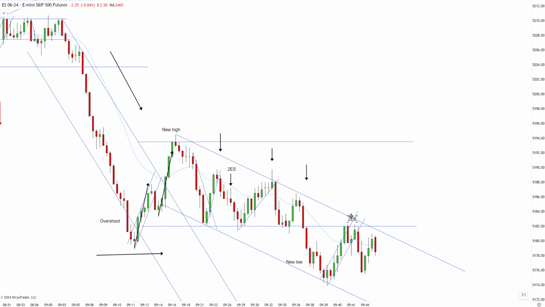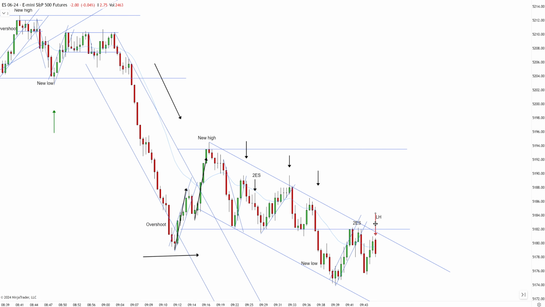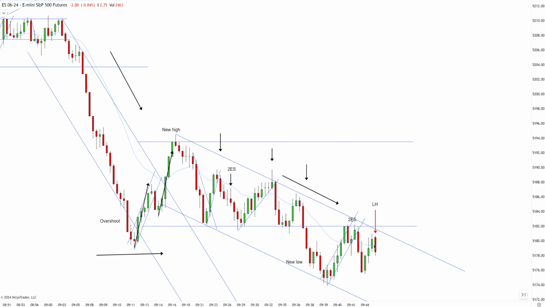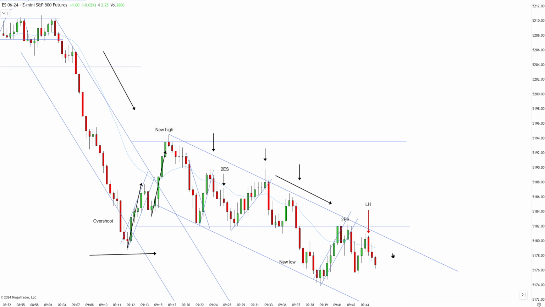So this right here is a lower high confirmation setup, but the problem is you have to use a double bar entry here. Fortunately, the low of this bearish bar is close to the low of the previous bar. You know, this is a decent setup. First decent setup for the day, lower high confirmation of a second entry short. It confirmed this downtrend working lower. So it is not a horrible setup, because the low of this bar is very close to the low of the previous bar, and the stop is not big overall. It acts basically as one bar.